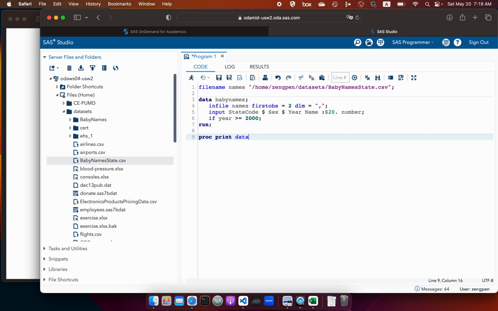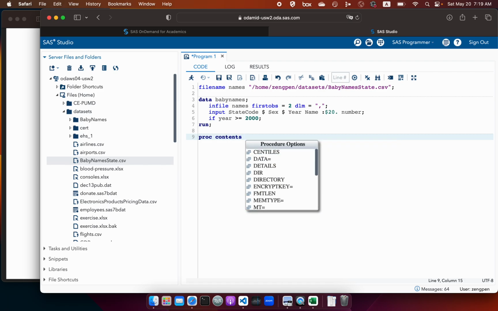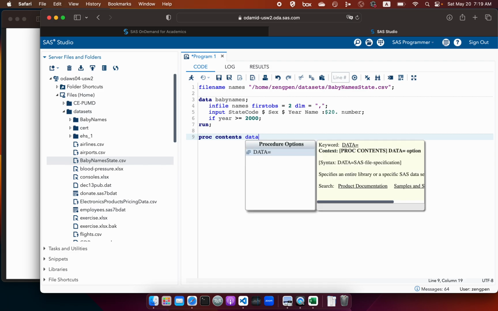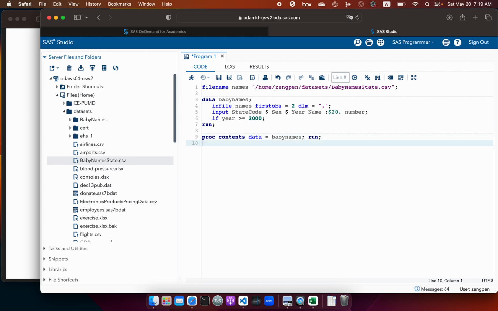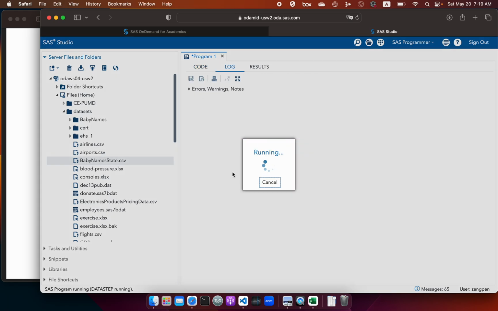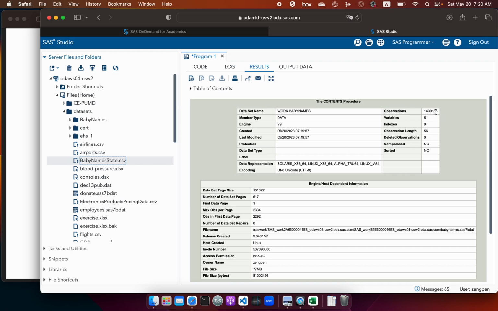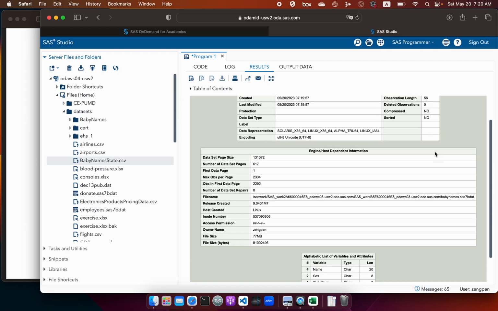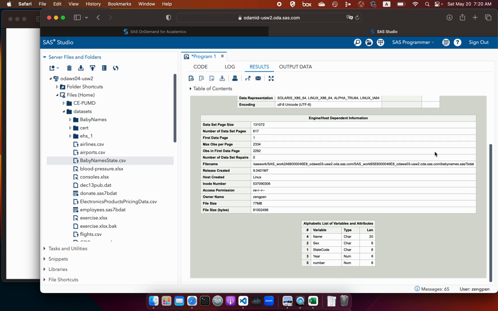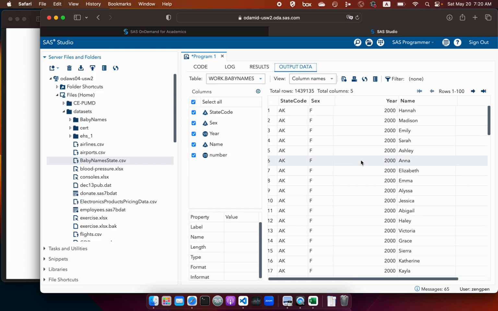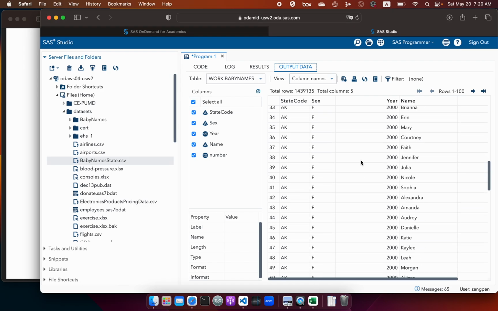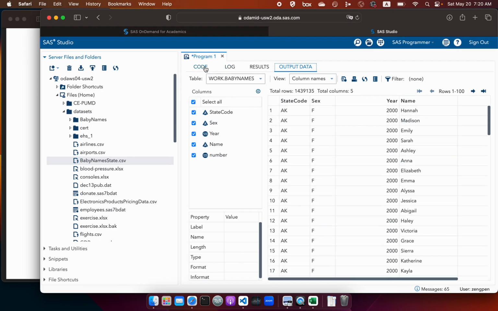Because the data is large, I do not want to show the contents, so I do not use proc print, I use proc contents to check it. Baby names, right? Okay, yeah, see, that's how many. In total, we have over 1 million observations, for the subset later than year 2000. Yeah, so we load those variables. From here, you can check the first several rows of data.